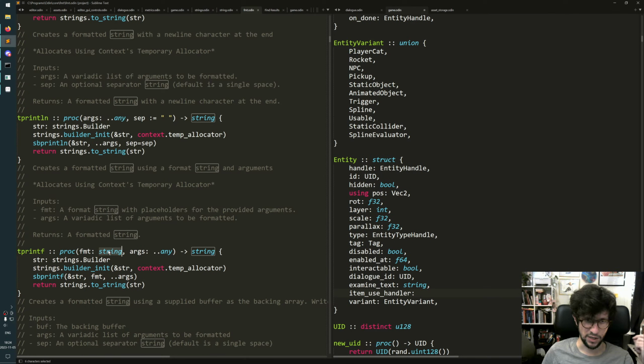In C++, because they do this thing called resource acquisition is initialization, I think, the string is responsible for its own memory.